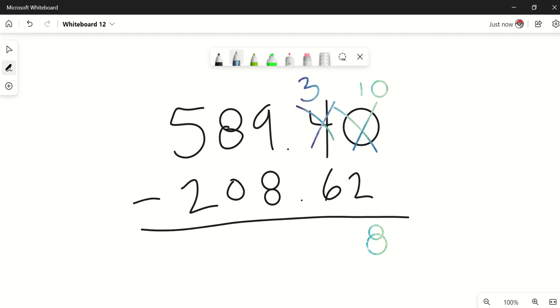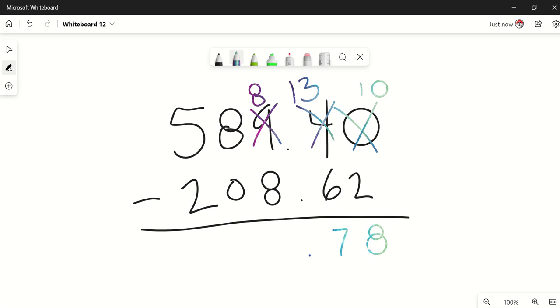3 minus 6 definitely cannot do. I will borrow from this 9. It will become 8. And I will add the 1 to the 3 to make it 13. 13 minus 6. I know if I take 3 away from 13, it'll become 10. But I still have to take 3 more in order to make that 6, because 3 plus 3 is 6. 3 more will make that 10 minus 3, which will make it 7. I'm going to rewrite that 7. I know this is difficult right now with my thumb and the touchscreen, but 13 minus 6 is 7.